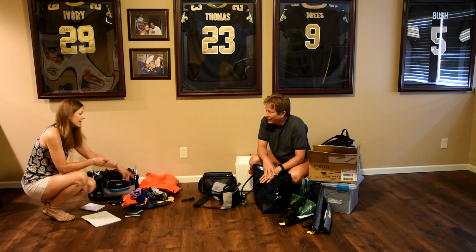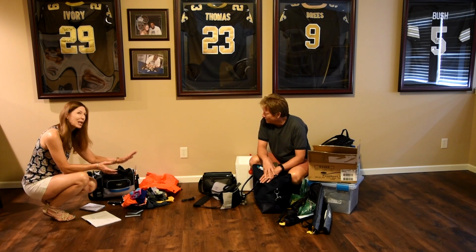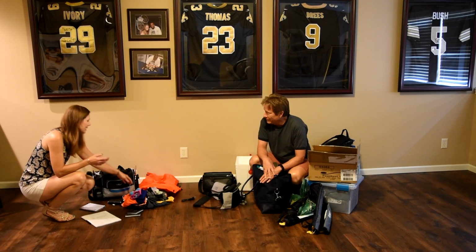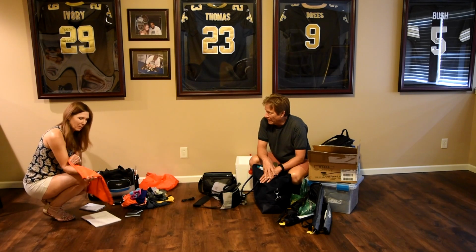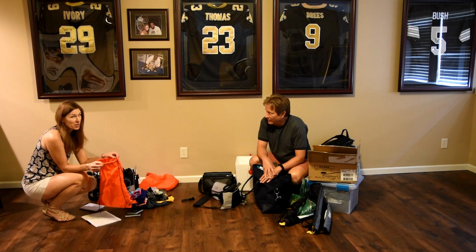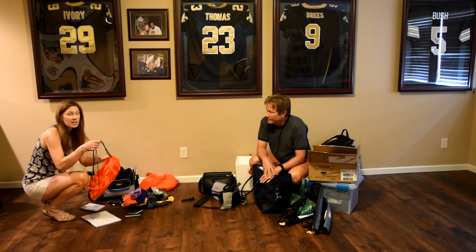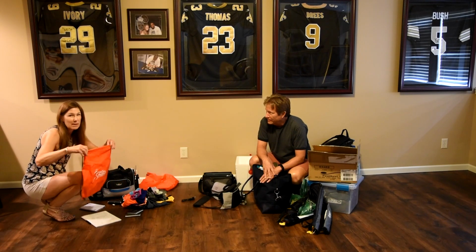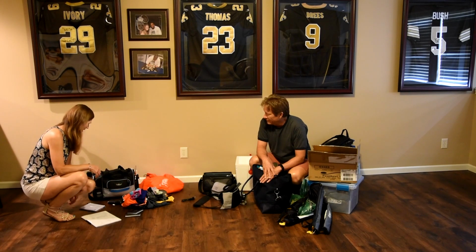Our running gear, the only thing missing out here is our shoes, because we're going to run between now and next Saturday. So we have plenty of clothes, just not enough shoes. These little bags are really cool. They were swagged from a 5K race we support every year. We've got a bunch of these because they've given them out several years. They're little backpacks, they dry well, and so we use them even as a day bag sometimes, just to throw stuff in, so really great.